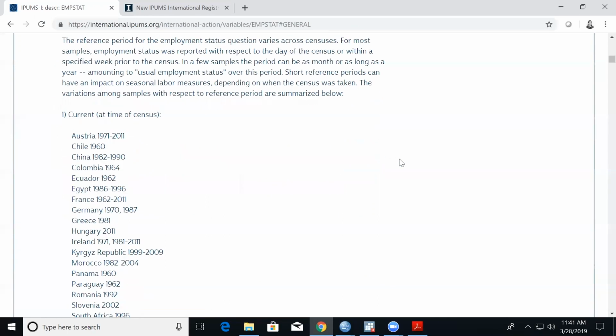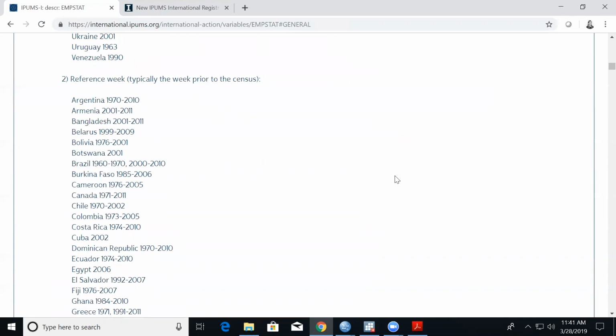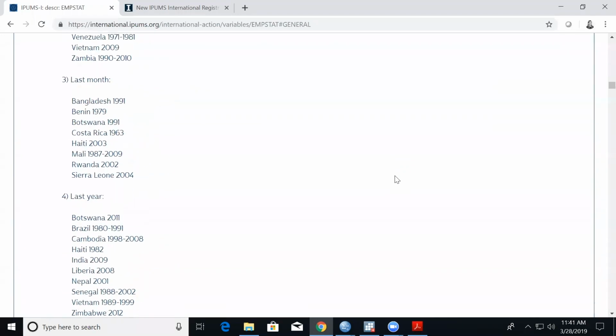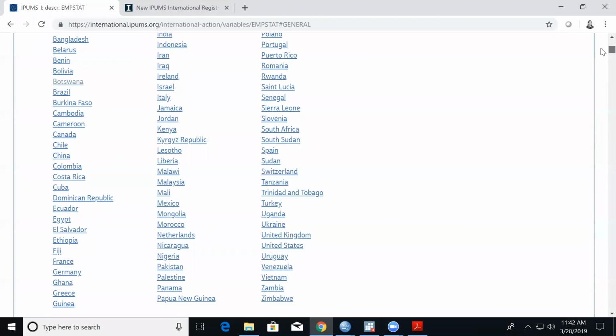Was it the week before the census? That's very common. Was it in the last month? Was it across a year? You can understand that depending on the reference period, it might matter. It might influence levels of employment, and it's something to consider if you're comparing trends across countries.